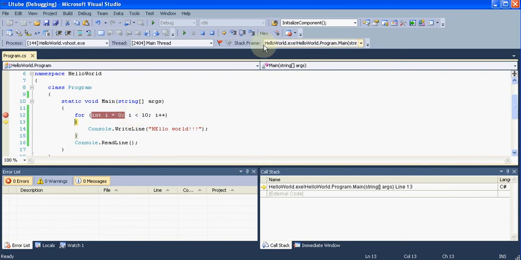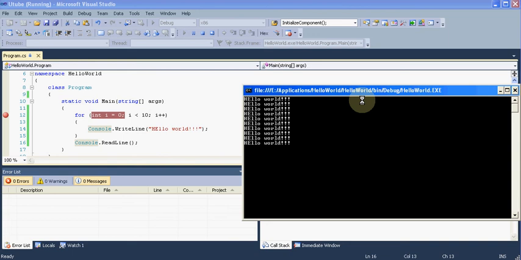Now the value of i is 6, 7, 8, and this one is the last one, that will be 9. This is the last time this code will get executed, and as soon as it gets incremented, this condition fails. The value of i is 10 now, and 10 is not less than 10, so it will come out of my for loop. As you can see, Console.ReadLine. So this is how the for loop works.